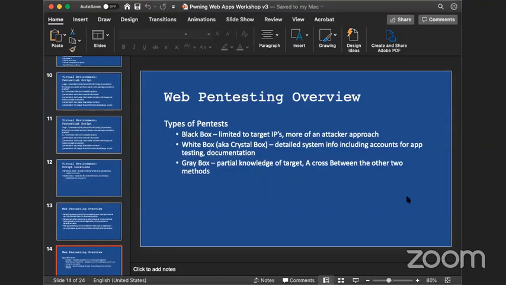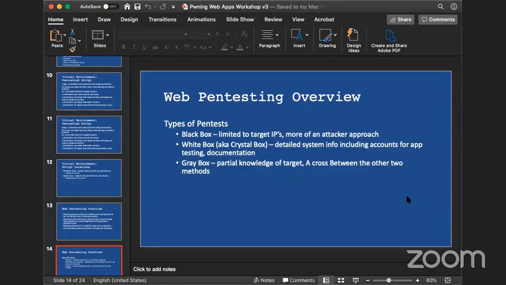So we only knew the physical address because they wanted their physical security tested. And then we knew the name of the company. So we were able to look through network blocks on the internet to find IP addresses and look for domains to be able to test the external company. That limited information is more similar to the way an attacker would approach it.